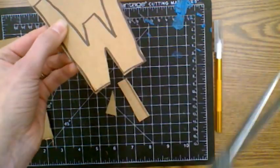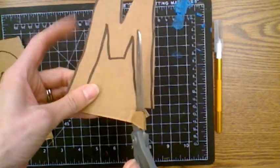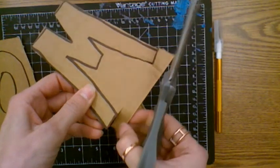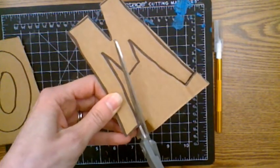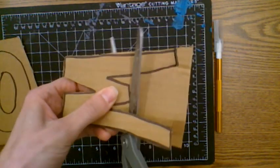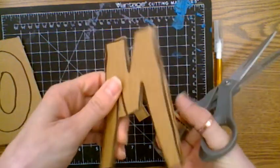As long as you cut and meet your cuts, you can have a fantastic edge just using the scissors. So if the cardboard is in your way, bend it or tear it or cut it out of the way. And you don't need craft knives for most things.